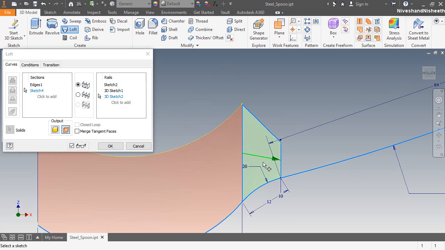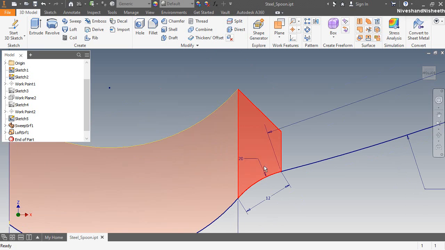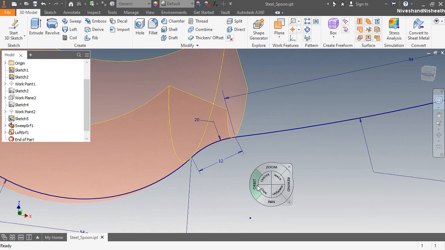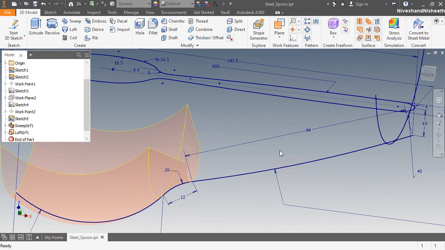Now see the preview. It's a perfect shape, very nice, and click OK to create the surface feature. It means that the better rails you give to make a shape perfect, the better the shape will be. Okay, that's it.